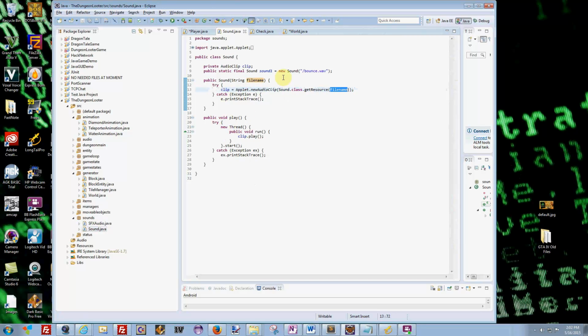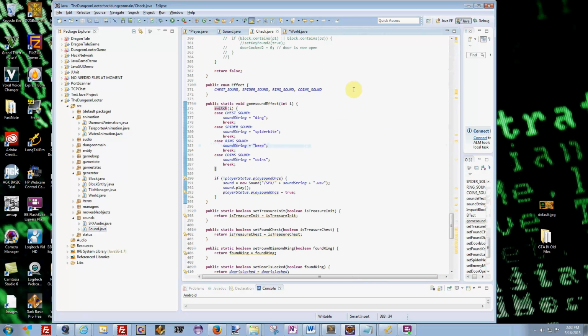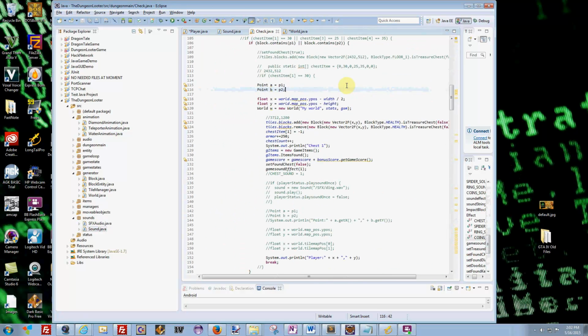So that's very simple. That's all you really have to do. Now this one here is currently unused. If I passed it sound 1, it would just implement a bounce 1 wave. I did that just for testing purposes. So that's basically how the sound class works. I'll show you some of the things I did to it. I added my own spin to it, so to speak.